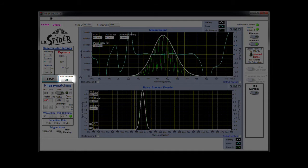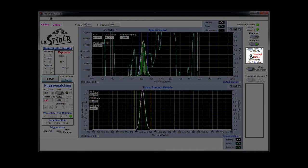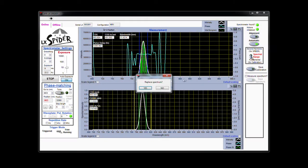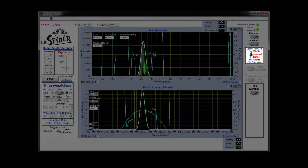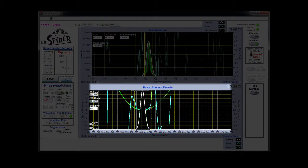The last step is to save the calibration. Again, our software makes it easy. Just activate Auto Exposure Mode and set the spectral range to fundamental. Press the Save Calibration button, and when you're asked to replace the spectrum, choose No. Then return the spectral range to second harmonic. LX Spider will immediately show you the pulse in the spectral domain.